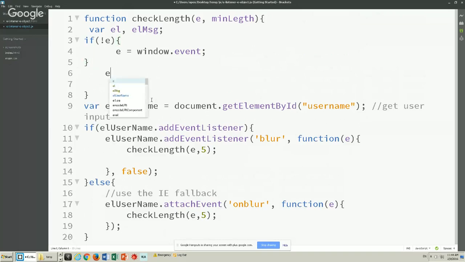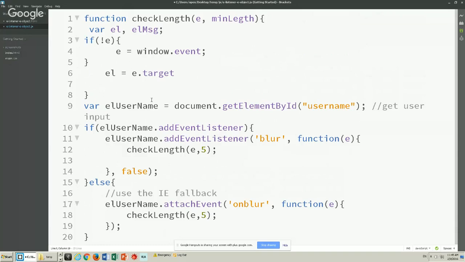And then we're going to set the variable to the event.target, which is the line that gives us the element that we actually clicked on or somehow used with some kind of event. Does this make sense? This tells us what the user actually interacted with, the target element.